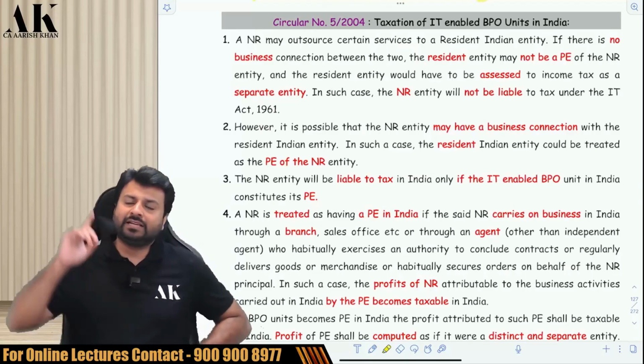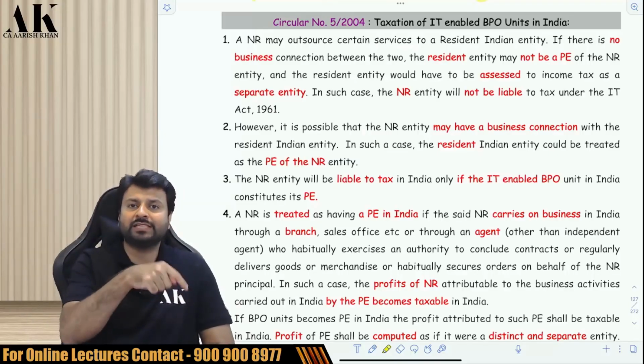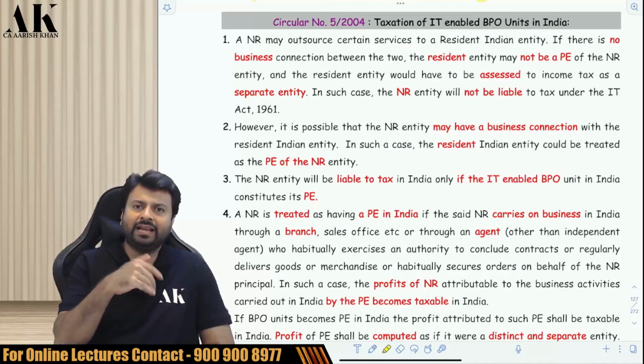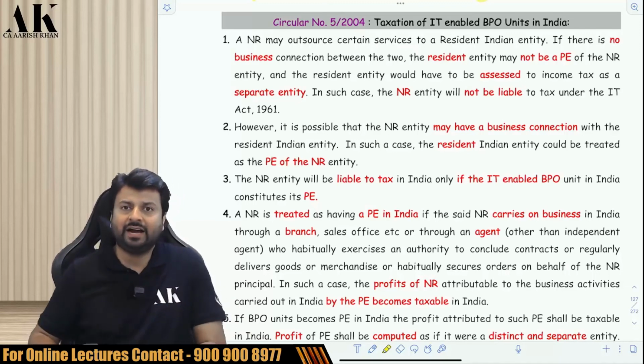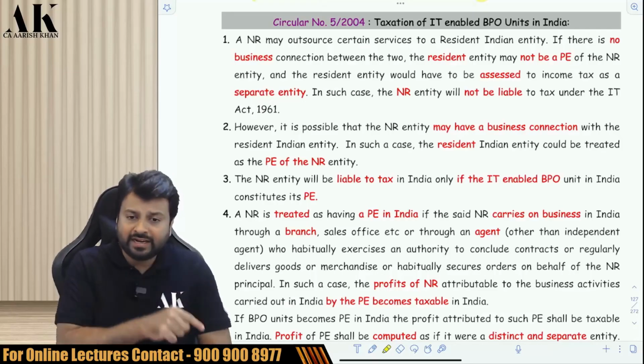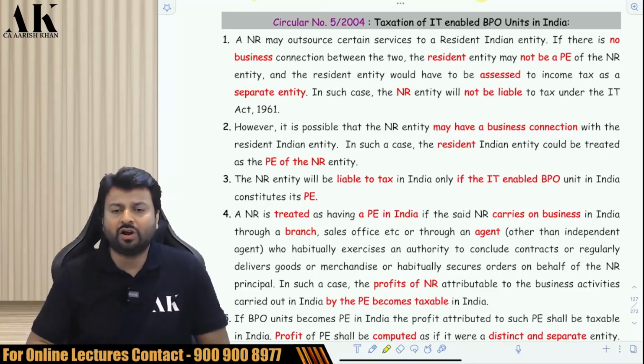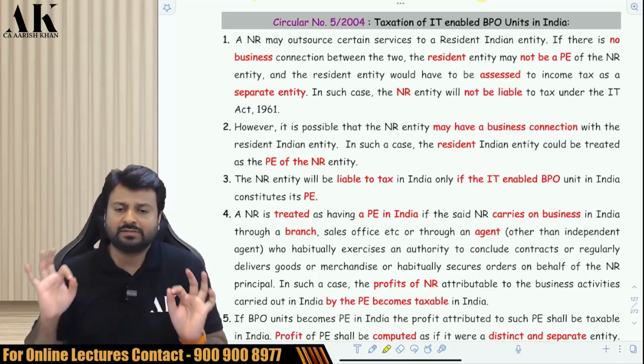For example, there is a foreign company outside India and it has an IT-enabled BPO, business process outsourcing, in India, like a call center, service center, etc. Then whether that business process outsourcing in India will be considered a business connection of that particular non-resident or not, that depends upon the facts and circumstances of every case.